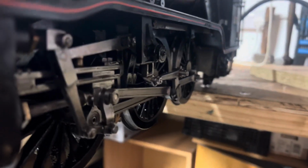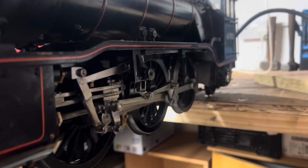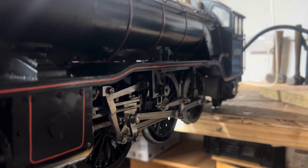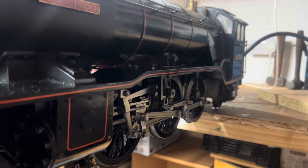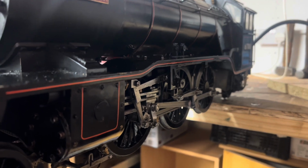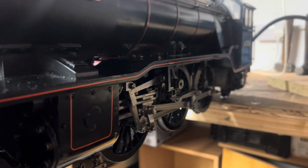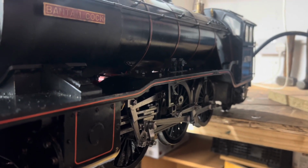Let's see if we can get it to go again. Yeah, I'm happy with that. So, we'll sort out this linkage, which is to push it back on, really. And at some point, the moment of truth, we will steam it and see what happens. Right, that's enough with Bantam for now.